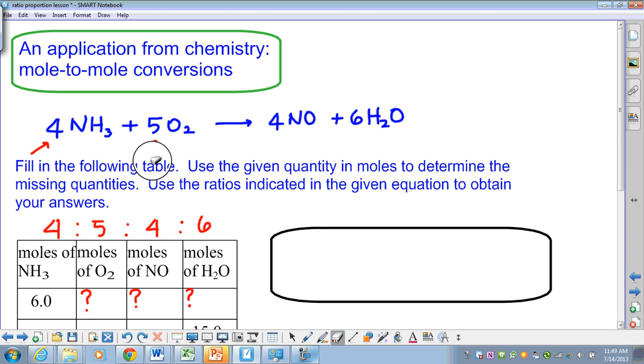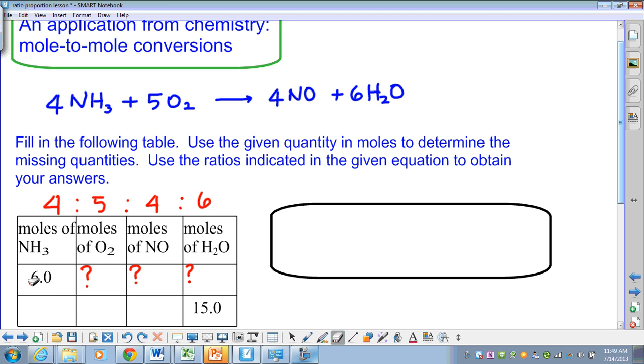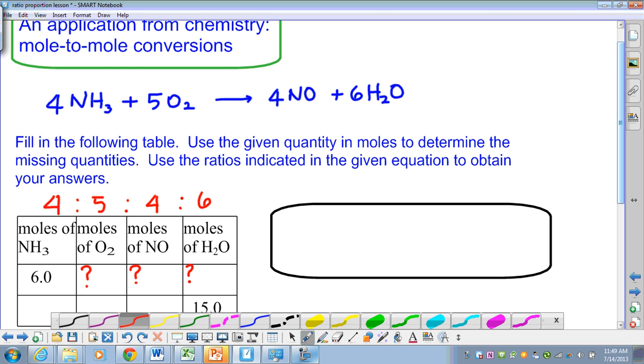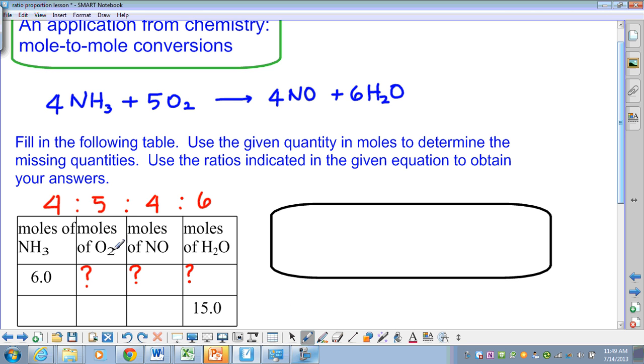be to determine in part A of this question, if we are given 6.0 moles of NH3, then how many moles of oxygen will be needed to react with that quantity, and how many moles of NO or nitrogen monoxide will be produced, and how many moles of H2O or water will be produced. So let's begin with the first part of the question, the first question mark right here. And at the moment, don't worry about the second line here. That will be our second question.